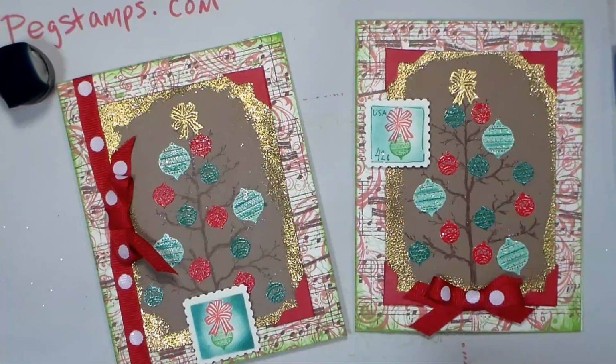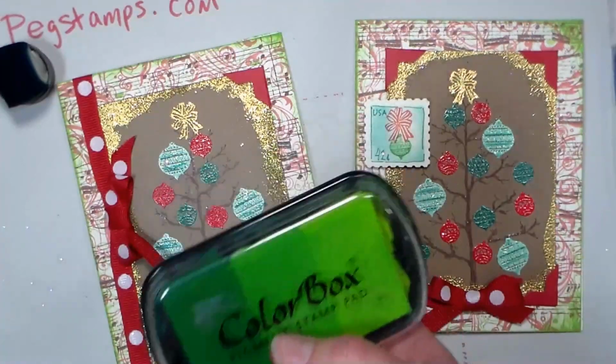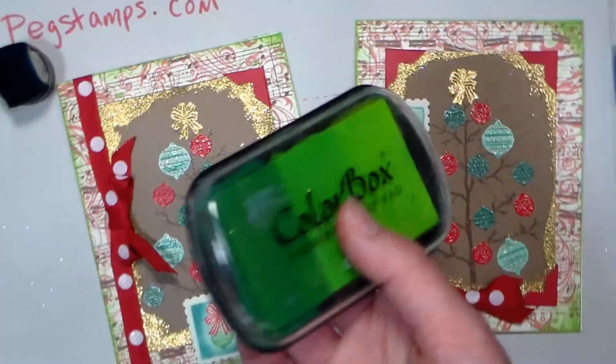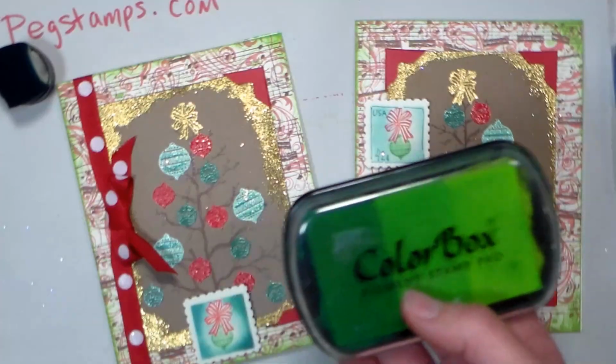I remember I started with clear, and because I already had a bunch of different colors of pigment ink, you can stamp with whatever pigment ink you have, and then sprinkle over the clear, and then it will look like you have raised green ink or red ink or yellow ink, whatever color ink you're using. So, that's an affordable way to do it.